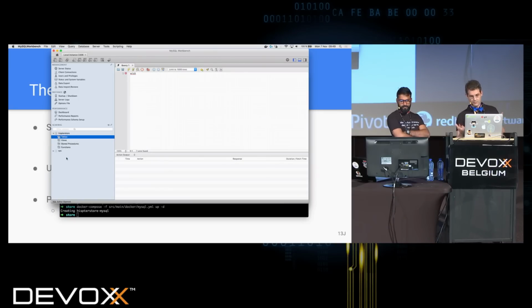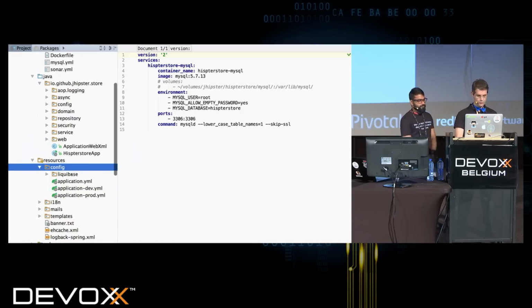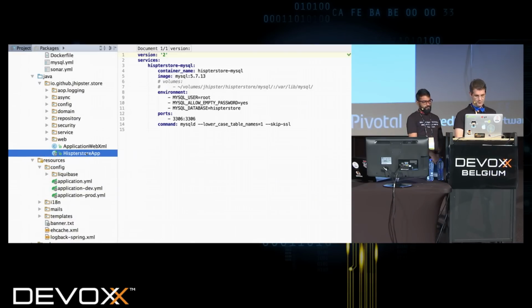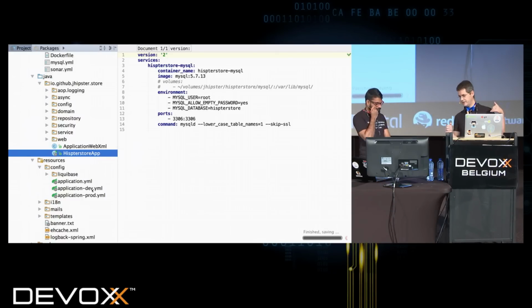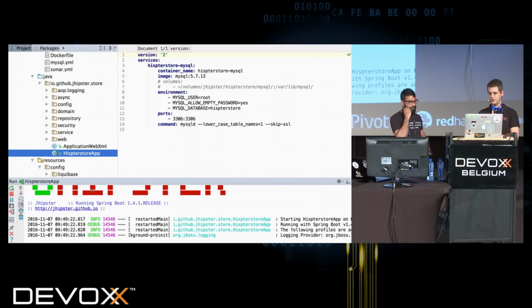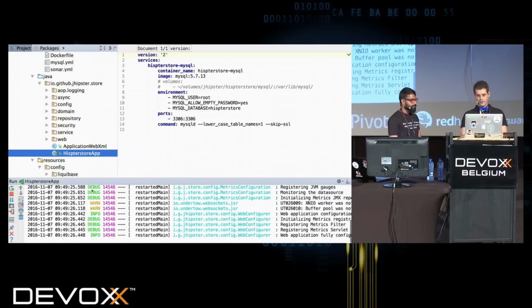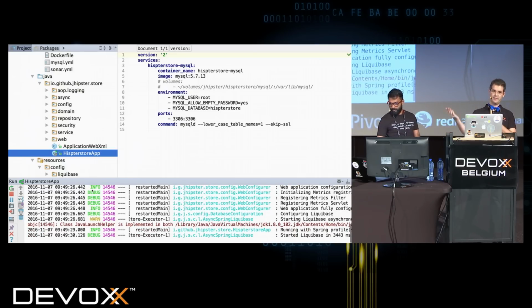it's empty. I've got no table, I've got nothing. Now I'm going to start my app. We're going to see that in more detail afterwards, but all you have to know at the moment is that I'm just right-clicking, clicking run, and it's running. It's going to start my Java server. By the way, we're using Undertow, so it's quite fast. And Undertow is running Spring, which is running Liquibase, which is creating the database.